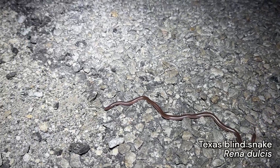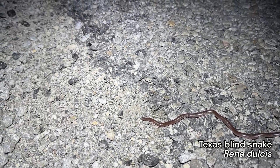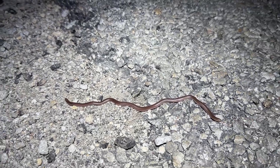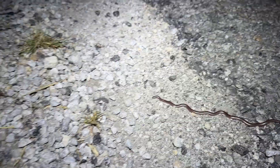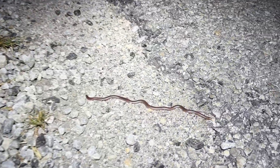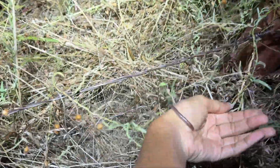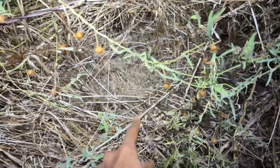Well guys, I just got a blind snake. Somehow spotted this guy. About to get attacked by a fire ant. That's cool. I almost hit this guy and just swerved over him. Right on the edge of the road too. Pretty cool. Got him out of the road. All right, gotta release him over here. There we go.